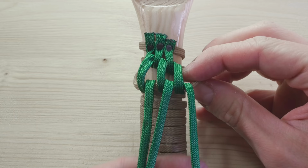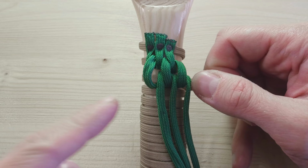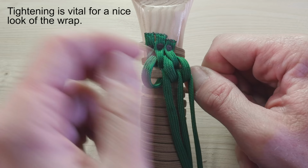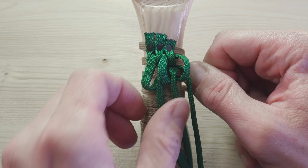Again, start by tightening up your second row, so the cord wrapping around your handle. Then, tighten up your previous row by pulling on these parts here. Then, tighten up your second row.